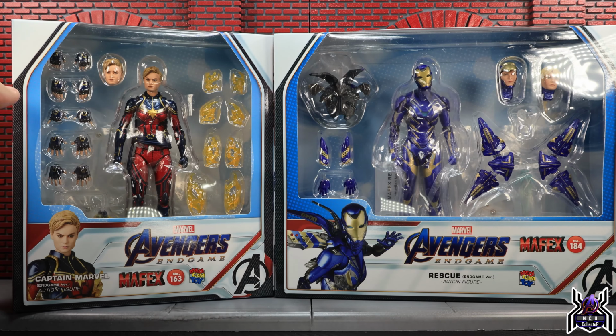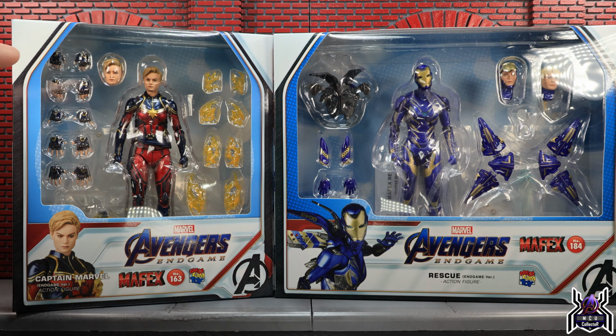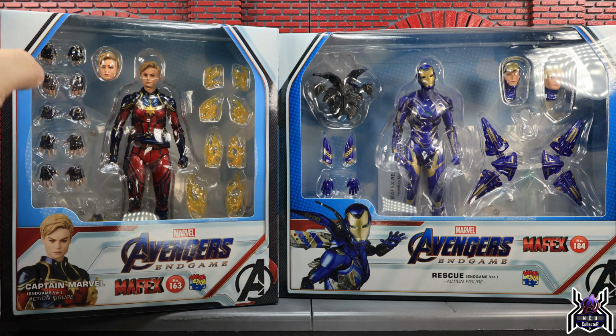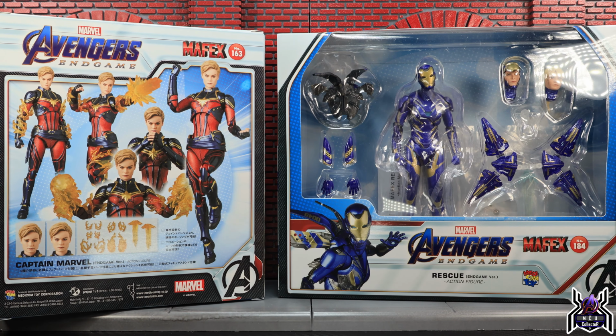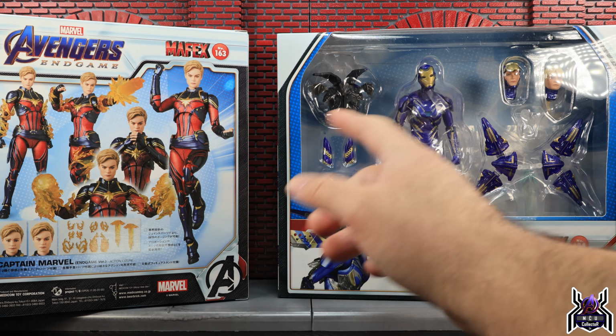So looking at the Captain Marvel version, this is the final battle suit where she had the long hair. She had the different suit and all of that. So we have that there. She's got some power energy effects and things like that. Bunch of hands, which is cool. We get a look at the figure on the back of the package there. You can see the different poses, all the different accessories, and everything like that.